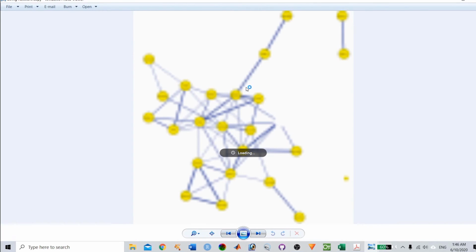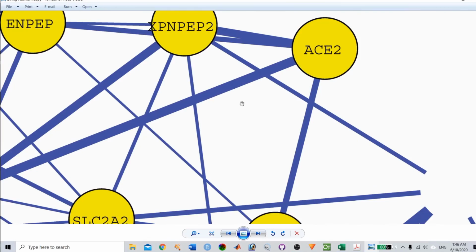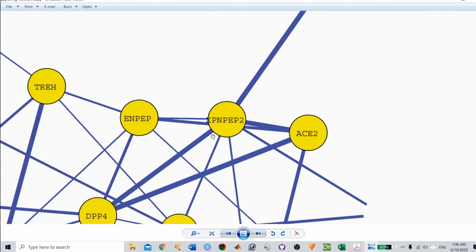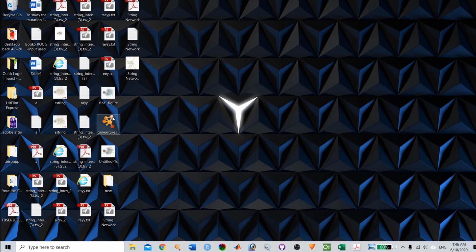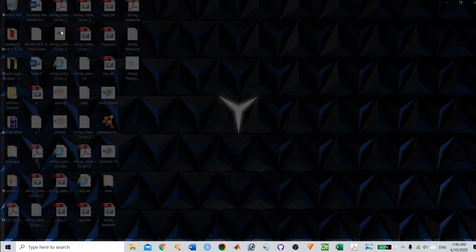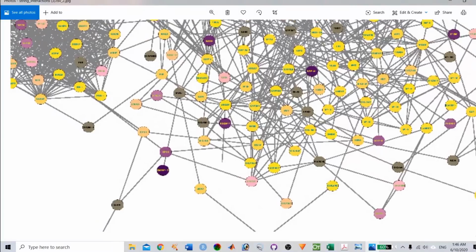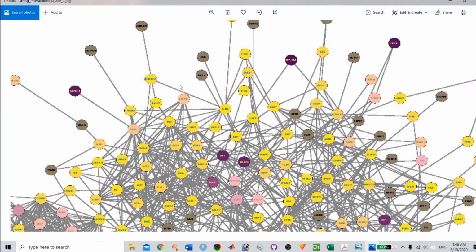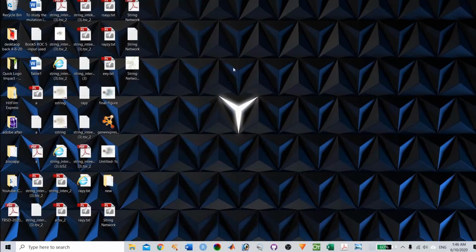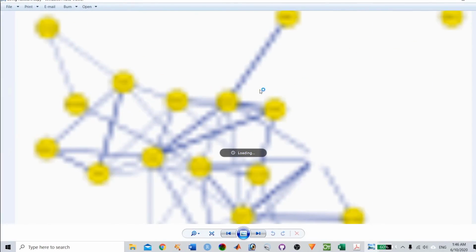Now you can see a very high resolution image has been generated. You can see it's not going to break your pixels. If you save in JPG format or a normal format, you're going to lose resolution. You're not going to get high quality images as we have seen here.